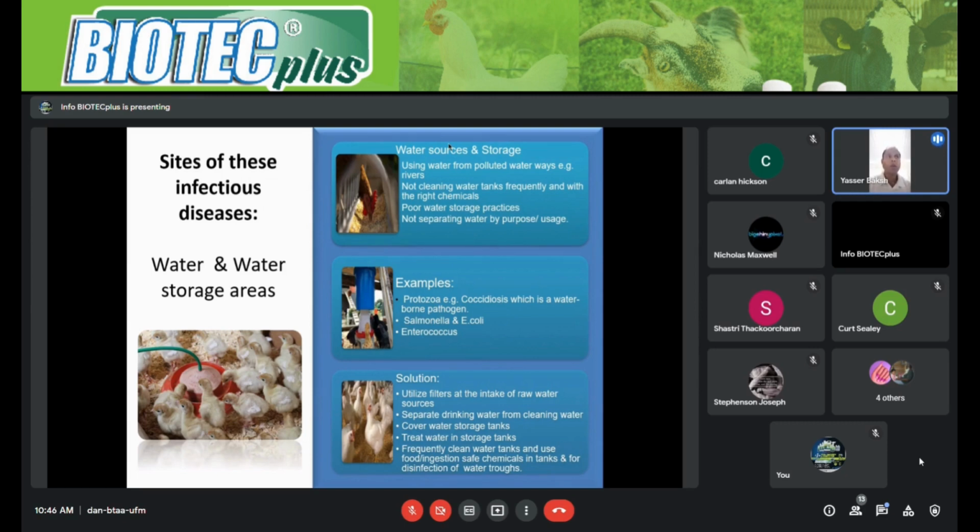Using water from polluted waterways. I'll give you a great example. We are dealing with an area right now that is not even for animal farms, and we are treating it. The water that they are using is to be applied on another area, but that is for just basic grass that they want to use, like lawn grass. But they are using water from a pond. The water that they've been using from the pond is being transferred via pump to the grass area. Do you know what it is doing for the grass area? It is killing the grass area.